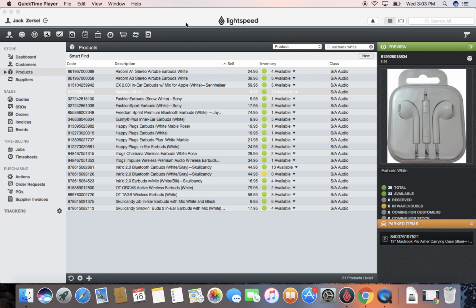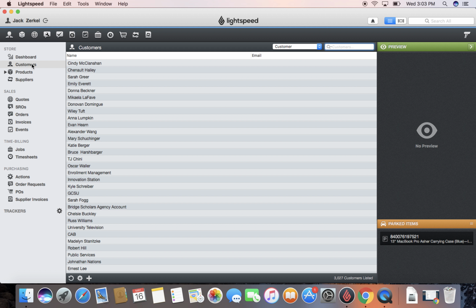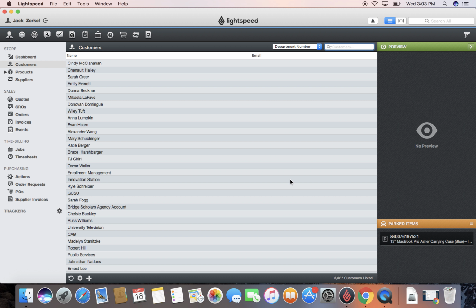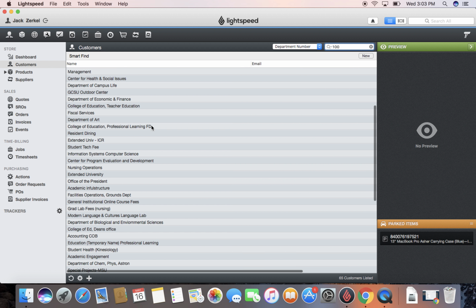There's a very specific date that the department is charged each month, and it will get charged and taken out of their account and then given to the store. So the way to do a department UC is whenever a department comes in and wants to make a purchase, they'll grab the items that they're interested in, and then they will do the purchase through you. What you'll need to ask is if they have their department number, and what you'll do there is go through customers and make sure you go down to department number. Whenever they give you the department number, which is usually a code that starts with like 100, it'll pull up all these different departments right here.